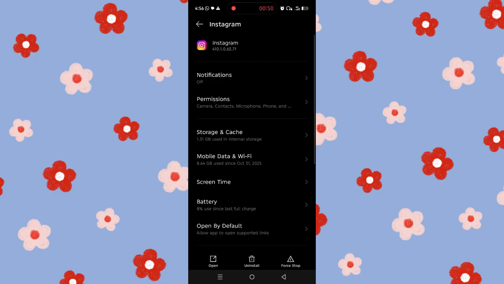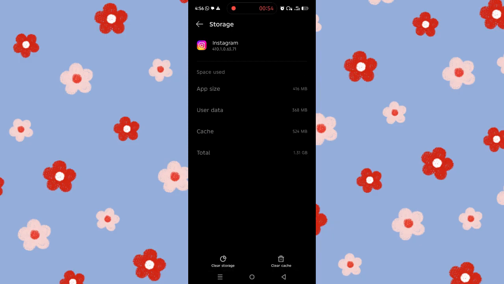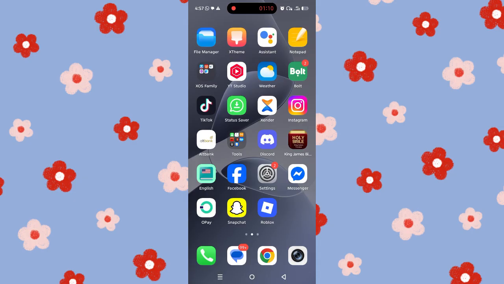once you click on Instagram, you're going to see where it says offload app. So come here to where it says storage and cache, and you want to clear cache right here. For you iOS users, you want to offload app. This is one way to restart everything so that your loading and not opening problem will be fixed. That's one way.